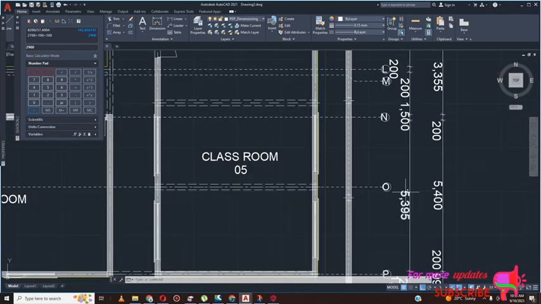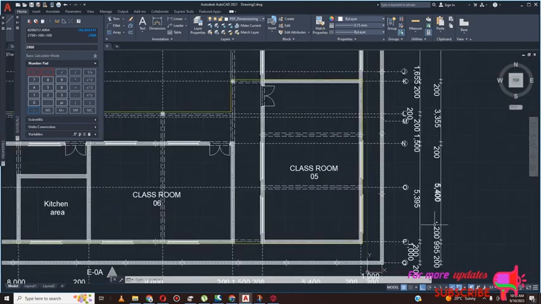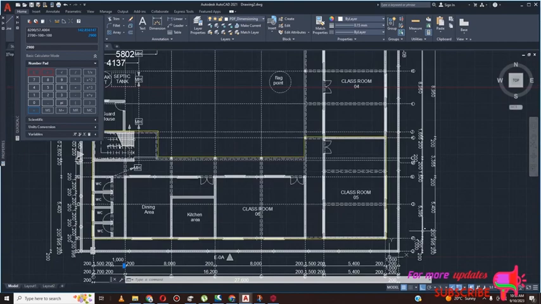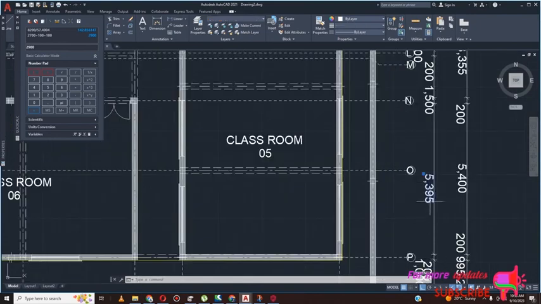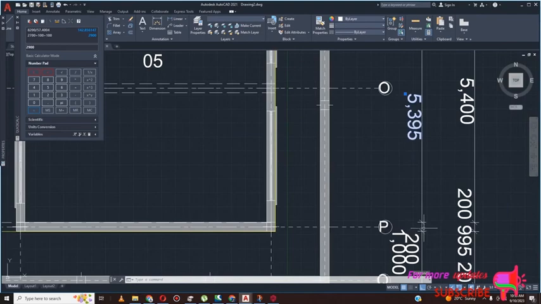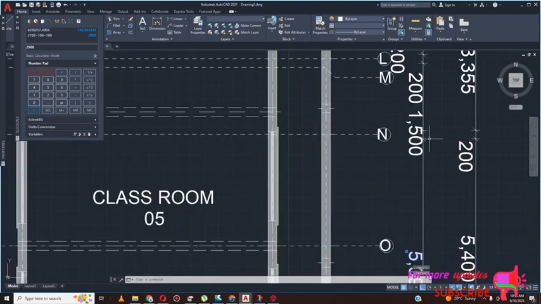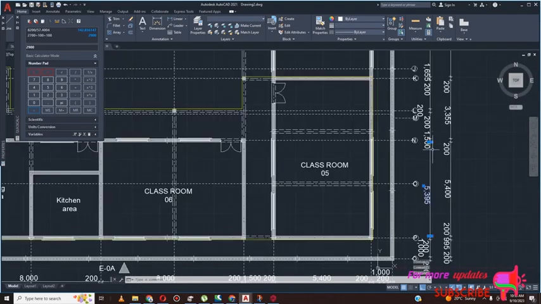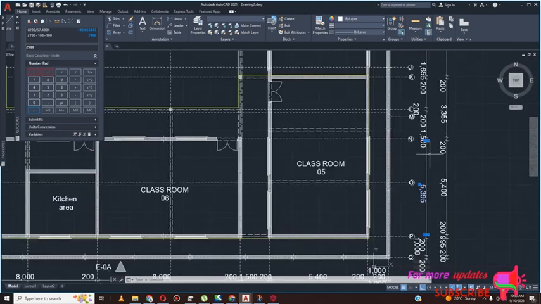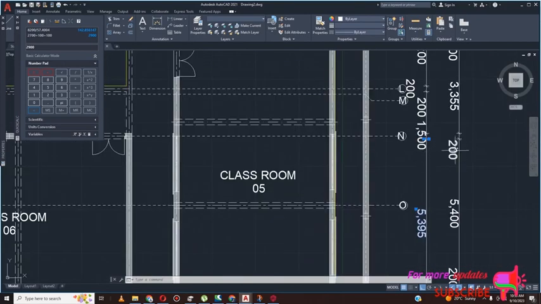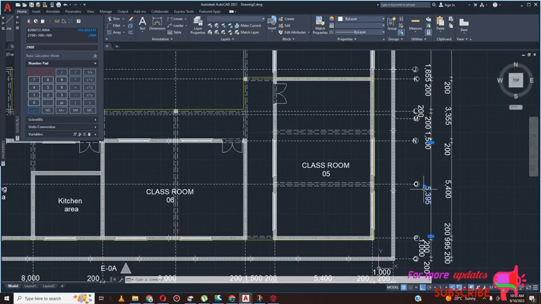So we know, we can just offset this one later. Let us just use this one. So from this point here to this point, it's 53.95, right? And this beam is 200 millimeters. No, wait.